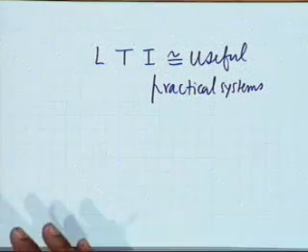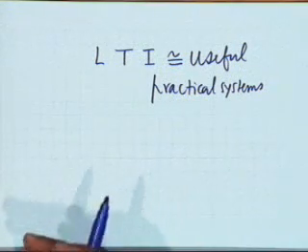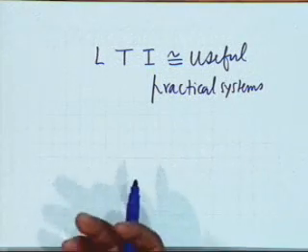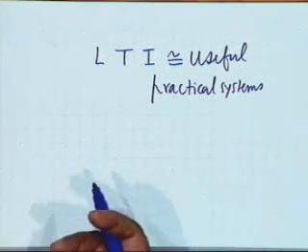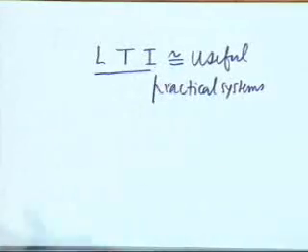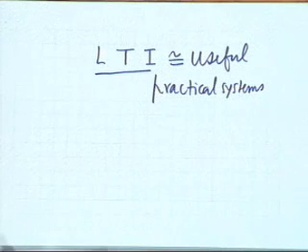The system could be with memory or memoryless. System could be causal or non-causal. System could be invertible or non-invertible. System could be stable or unstable. We don't care. We are concentrating on linear time invariant. That is, we don't allow non-linear systems. We don't allow time varying systems. The reason why this is important hinges on the first letter L, that is linearity.